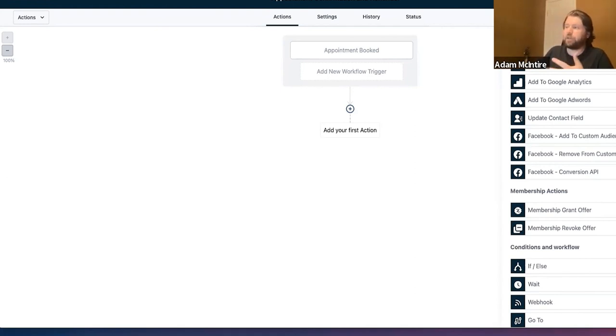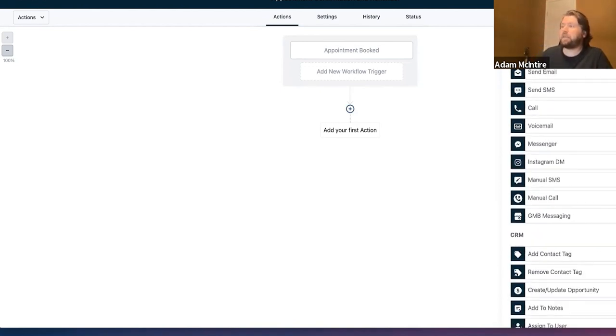So that's just a quick overview of this. Again, this can seem overwhelming and like too much until you start building and doing it yourself. And so now I'm just going to build out what this confirmation sequence could look like. And then next week, we'll build out some more elaborate ones so you can see how awesome this can be and how easy it can make your life.